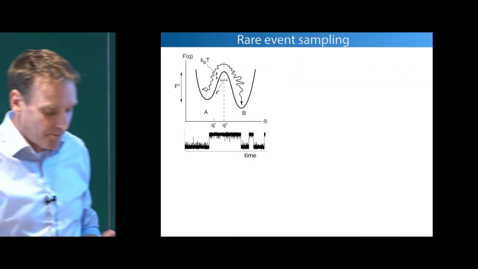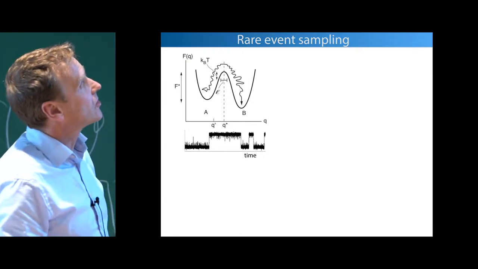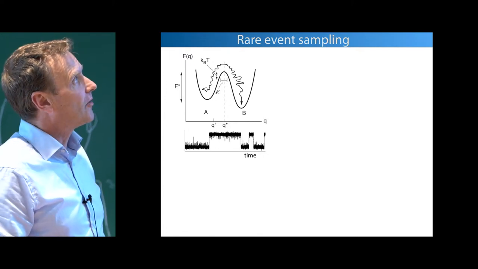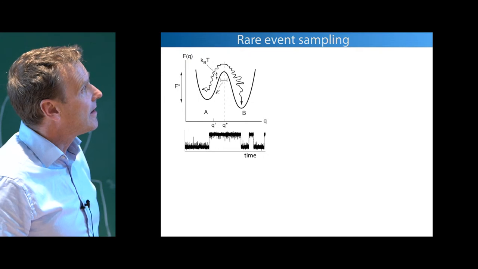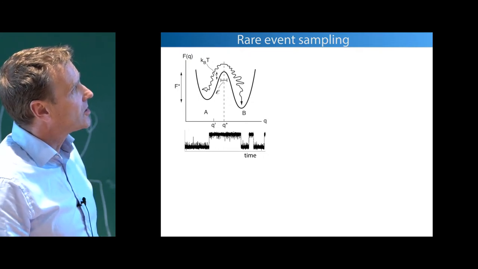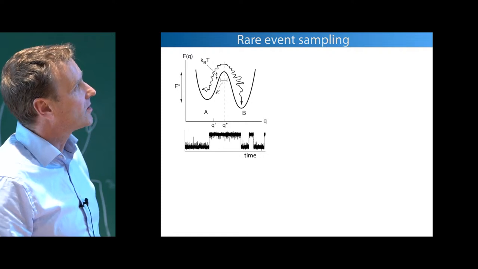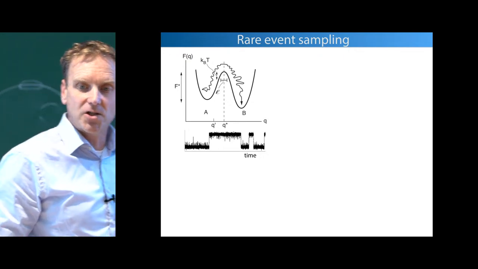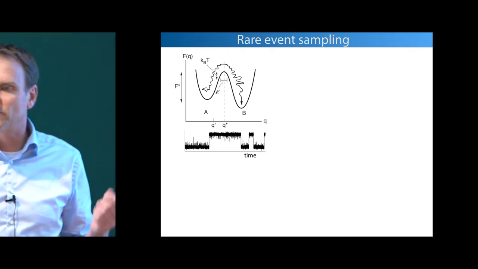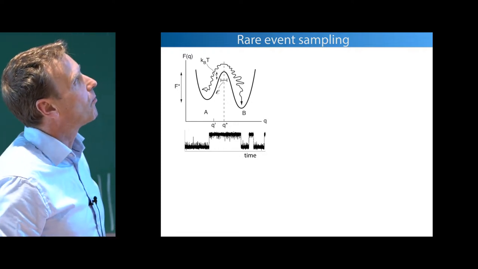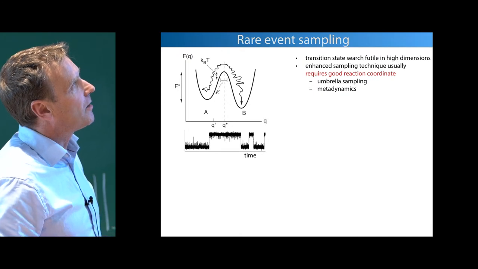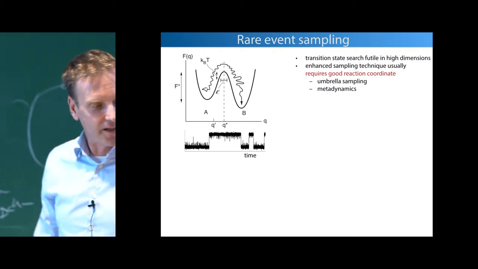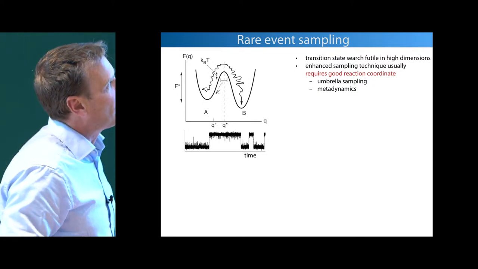All right, just to repeat what everyone knows already very quickly. So here's a typical rare event where we have two metastable states, A and B, and there's a large free energy barrier. This is usually higher than kBT. And so typically, as a function of time, this system has behavior like this telegraph plot that stays for a long time in A and then occasionally jumps. But the time it takes to actually undergo this transition is extremely short compared to the residence times. This is, of course, the well-known problem. And so you could, in principle, try to find a transition state and actually apply transition state theory, but that is actually not so helpful in very high-dimensional systems.